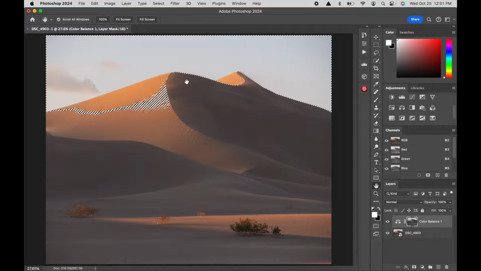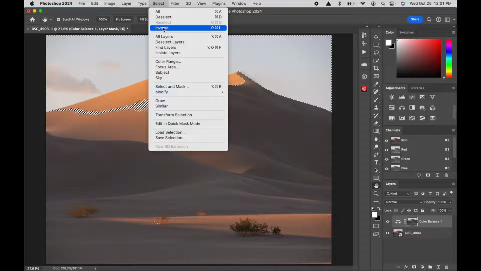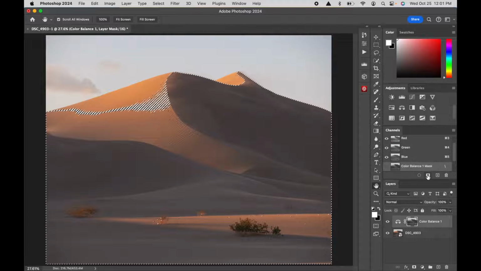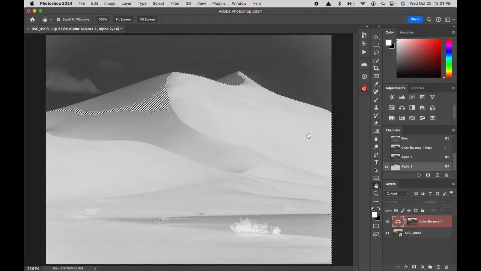But this time, because we don't want to select the highlights, we want to select the shadows, we're going to come up to Select, down to Inverse, and then back over here, we are going to make that layer. So now we are selecting the shadows in the image and not the highlights.